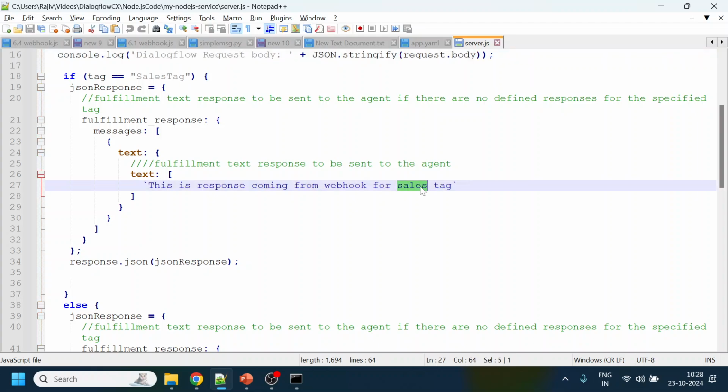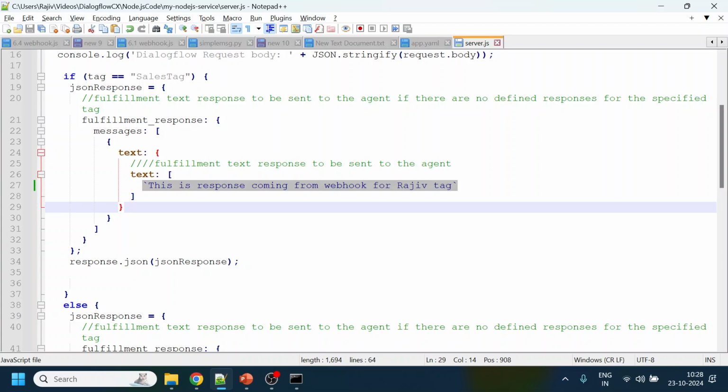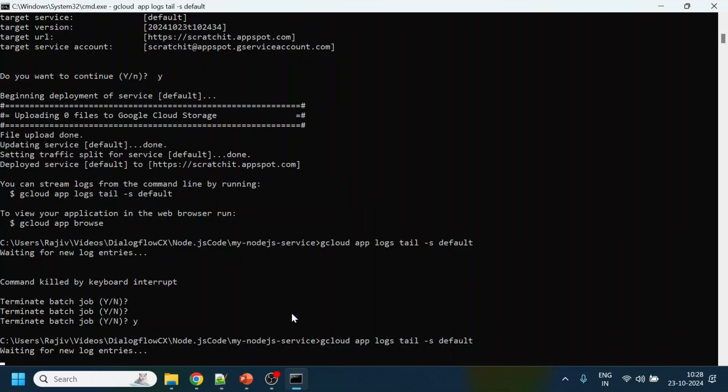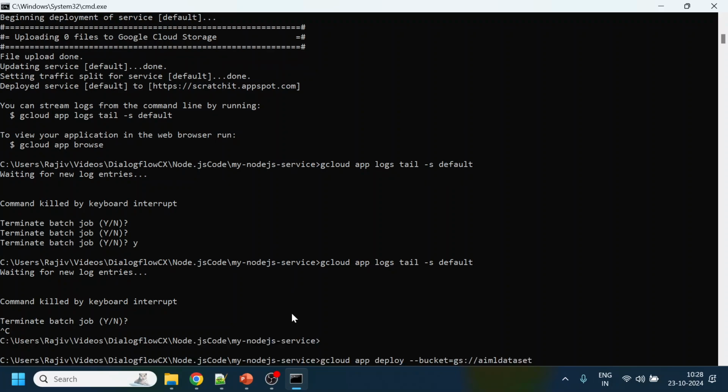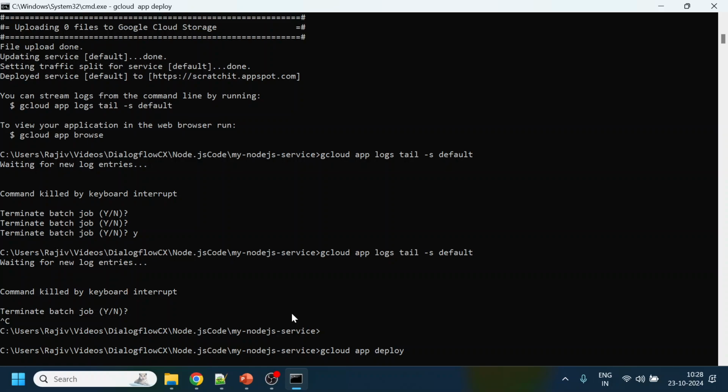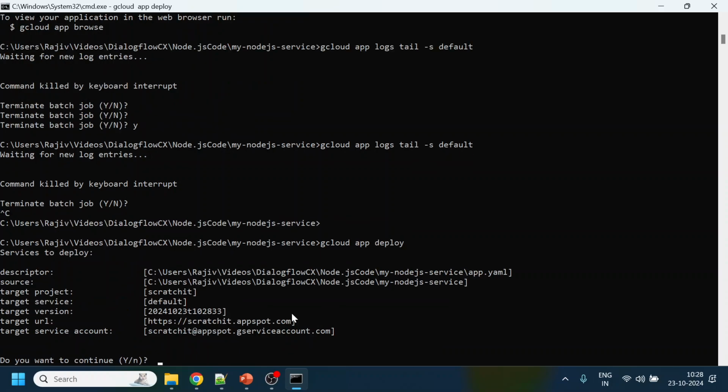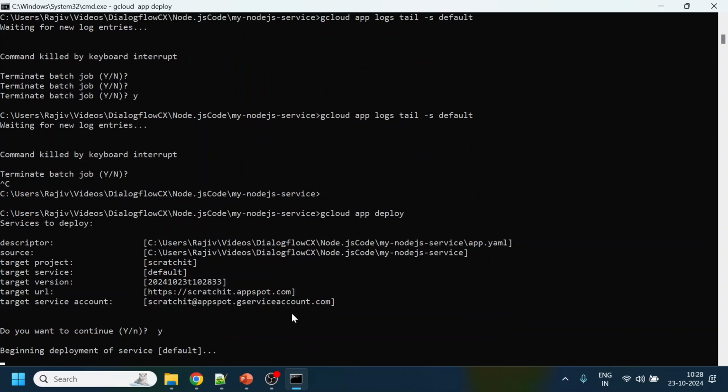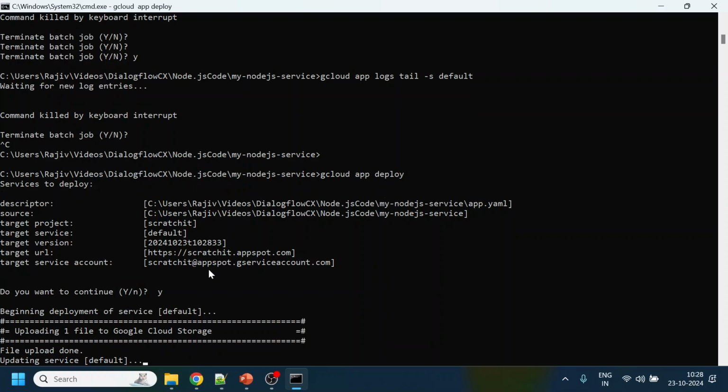So let's say you have modified the code and you want to deploy again. What you can do is just deploy again. It will create a new version, so you can compare the previous version and this version, and you will get the response from the new server once the new version gets deployed. Every time you deploy, it creates a new version and points the link to this new version instead of deleting the previous code or the deployment that you have done.